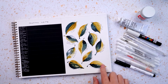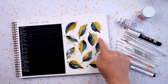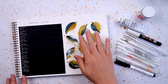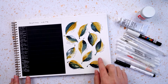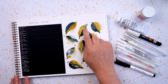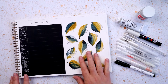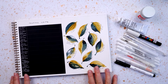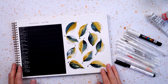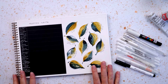And then, because I want this to test in the way that I'd probably use it, I've painted some little watercolour leaves on this page, and by each of them I've marked what kind of pen I'm going to test on each one, and I'm going to do some little patterns and drawing on each one and just see how it shows up against the watercolour. I've done little leaves, and I've done one side in raw umber and the other side in Payne's Grey, just to test them out against different colours. And right, so I'm going to get started with the pens, and I'll talk you through them as I'm going and see how I get on.